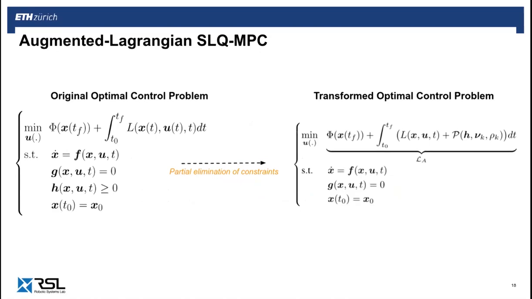Since we treat each type of constraint differently, we perform a partial elimination of constraints when constructing the augmented Lagrangian. And for the sake of conciseness, we only cover the inequality constraint case, but the same formulation could also be easily extended to the case of pure state equalities.